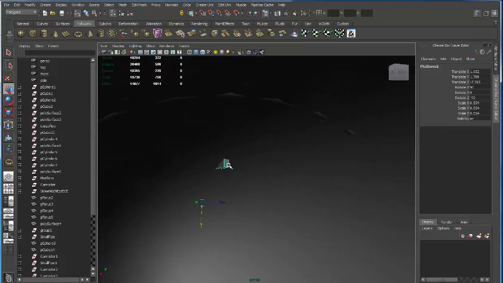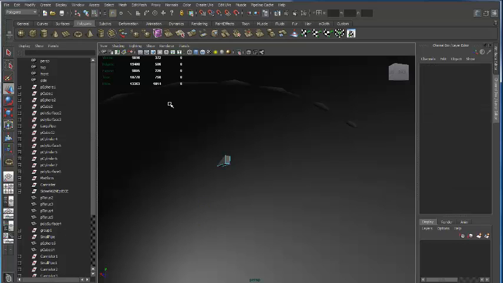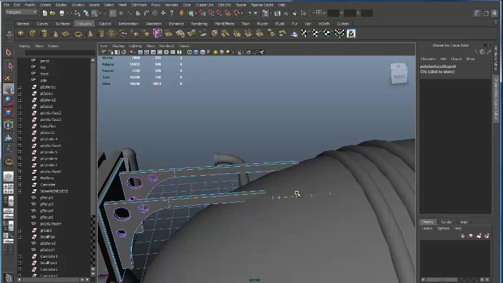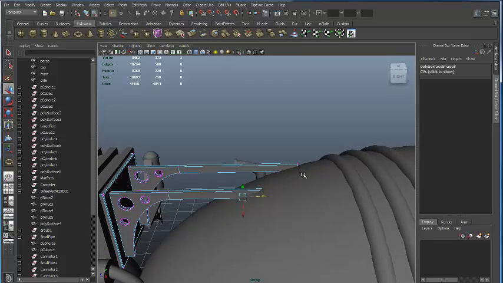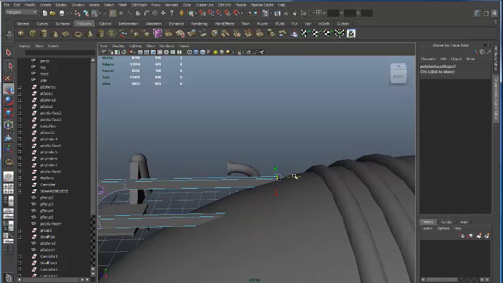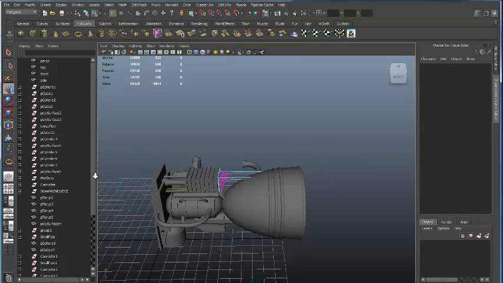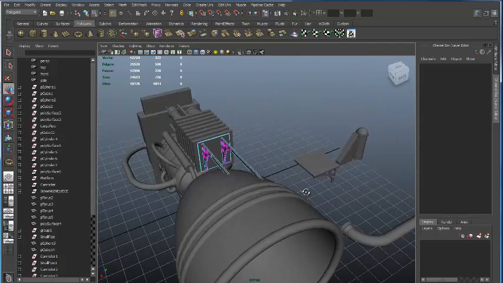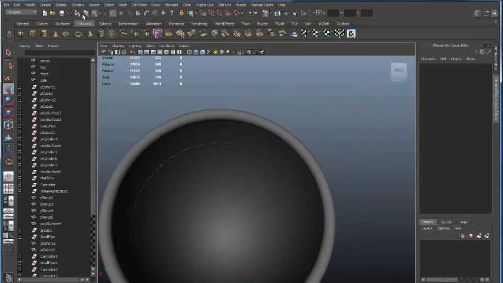Make sure it's not poking through that shape. So that one is. So what I'm going to do is come down here, grab the vertices of that particular object, and scale it back up to where it's just above the surface. Okay? I'm going to grab this one here, scale that down so it hits just the surface. And you'll also notice when I looked in there, what else is happening?